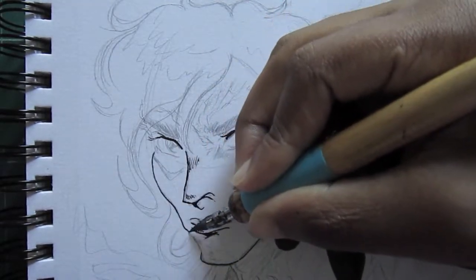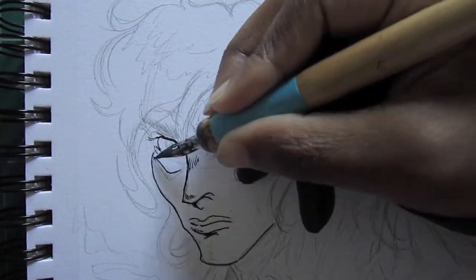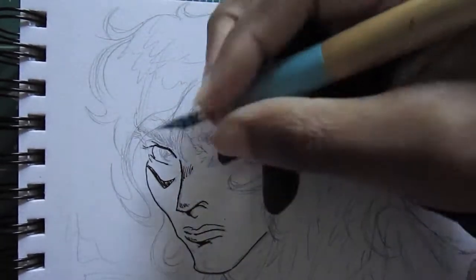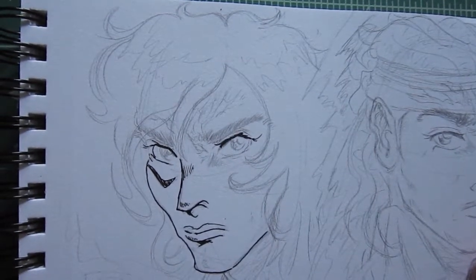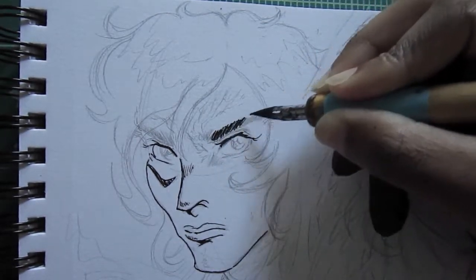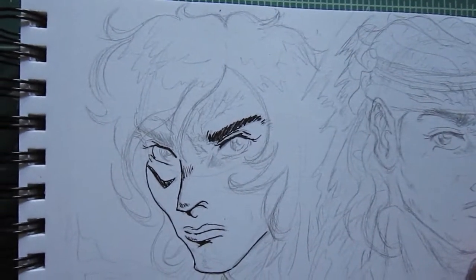Now, I was comparing my old artwork to the new style that I've been developing, and it's funny, I was noticing little things that I've changed over the years, like how I draw the chin, how it's flatter and broader, and also the cheekbone for the side of the head, and the space between the eye connecting to the brow. It's little stuff like that I picked up on here and there. I also changed how I draw eyebrows too. I came a long way.